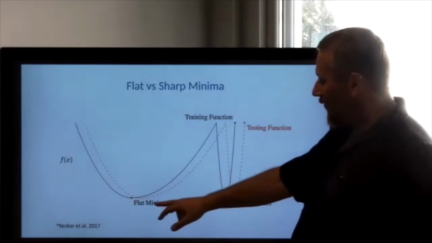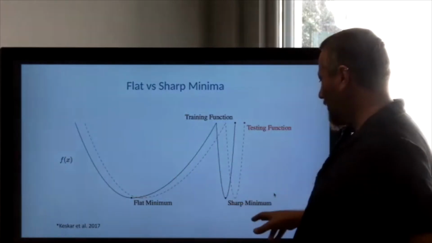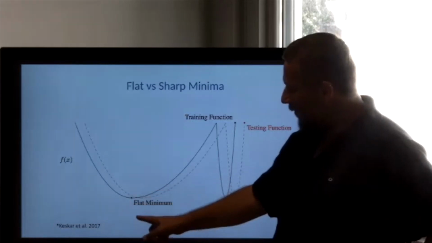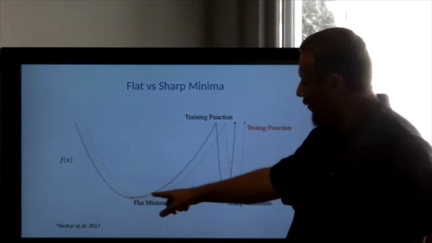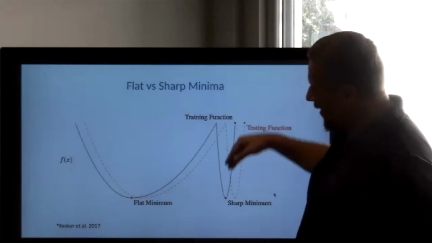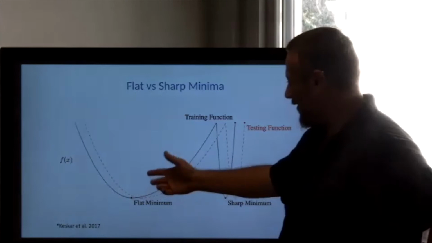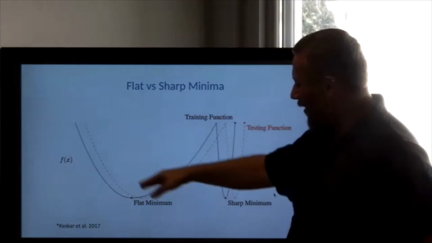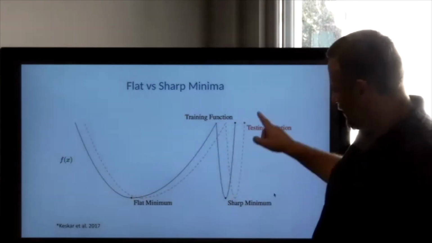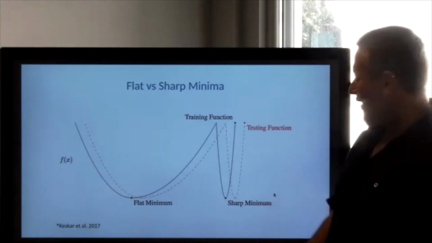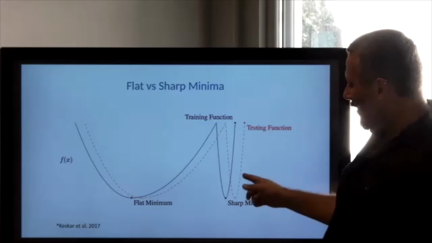They talk about flat minima or sharp minima, where a flat minimum is a minimum where you have a flat minimum point here. I don't know how to explain. So it's much wider, and then you have a sharp minimum like this. It's like a deep valley, and you can see that.